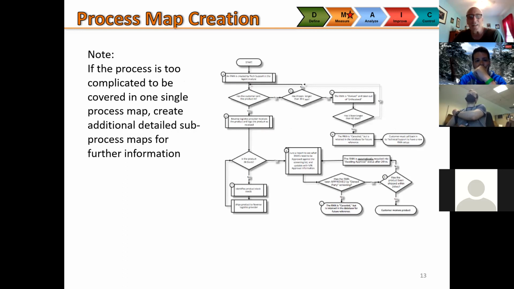And again, I've seen many maps that have a lot of steps. Generally, the shapes that we use are, beginning and end are ovals. The process steps themselves are rectangles or squares, and any decision point, yes, no points where I go in either direction, are going to be diamonds. And that's kind of all you really need if you think about it. All right. And again, there's 100 shapes you can use, but I like simple.